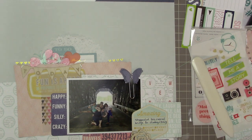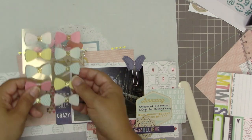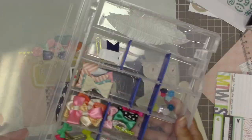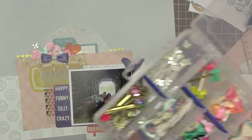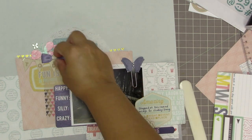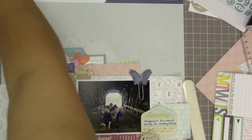I know I need a navy blue element up here but I don't know what it is. I love bow ties so much — I wish I could put a bow tie up there. I'm thinking about stamping one in navy blue and cutting it out, or inking one of the bows navy blue, but then I thought I've got a stash full of bows. This Studio Calico ribbon bow is perfect so I'm going to use that. I also pulled out these little butterfly pins from Maya Road — they're cute little white pins. I found another navy blue flag but decided not to use it; I didn't want to go overboard with the navy.